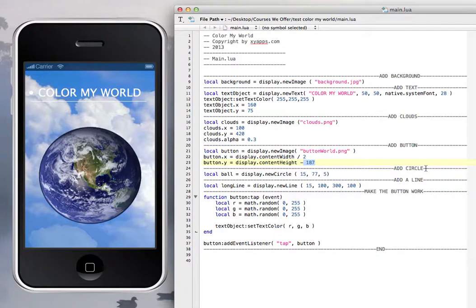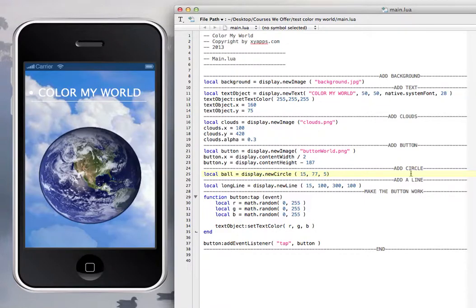And then we add the circle, this little circle that we have right here, and that display new circle line, and you have here the numbers that you can change to make the circle bigger or smaller. We said that this is the distance from the X, this one the distance from the Y, and this one is the radius. So if we make this one, let's say 20, the circle will be bigger. Correct, you got it. So that's pretty much what it is. I'm just going to put it back to whatever I had. 10, that's it. I think it was 5.